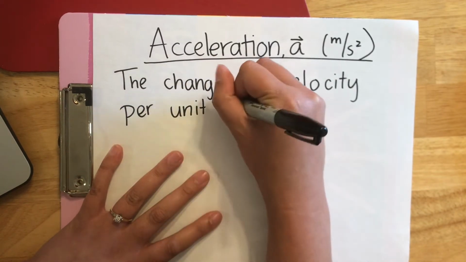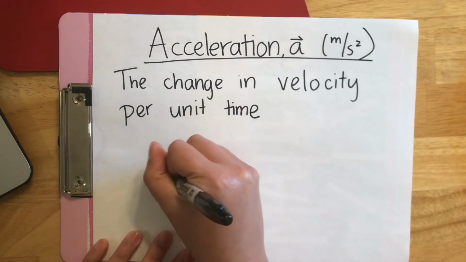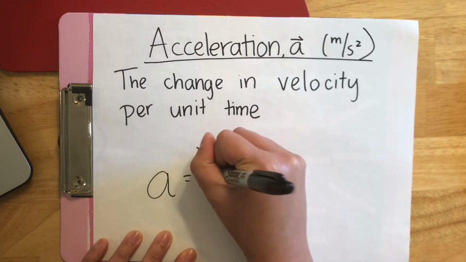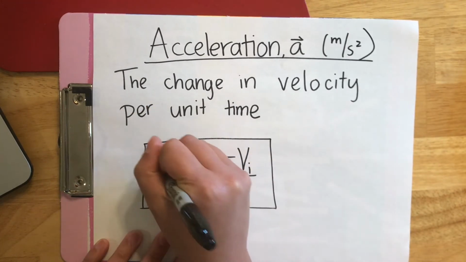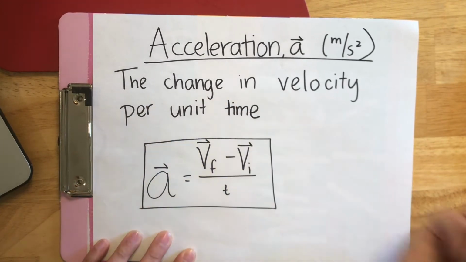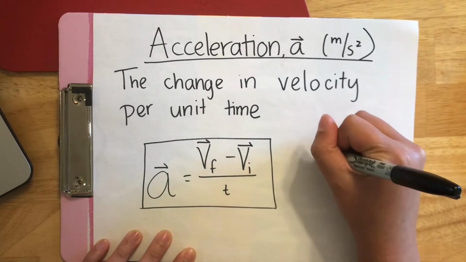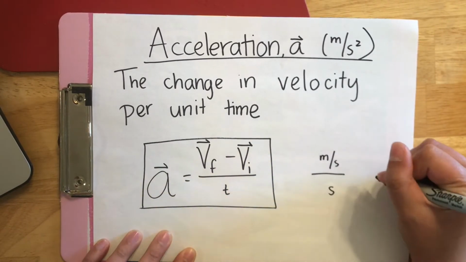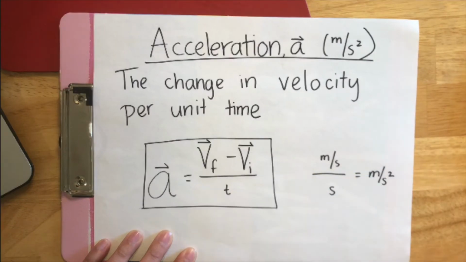Acceleration is defined as the change in velocity per unit time. Now notice that means its equation will be really similar to that of velocity itself. You should pause and write down this equation if you haven't done so already. Since velocity is a vector and acceleration is a vector, you'll sometimes see the velocity and acceleration both have little arrow symbols on them. But those arrow symbols don't mean that they point to the right. They just mean that direction matters for those quantities.